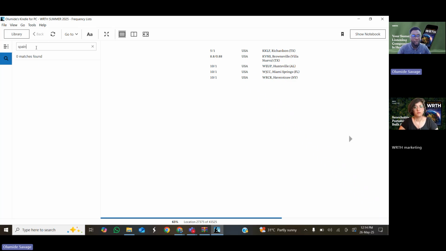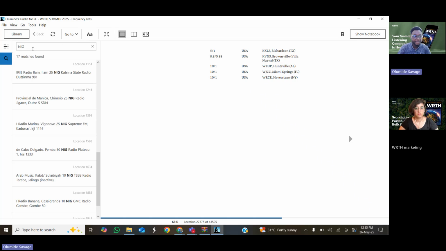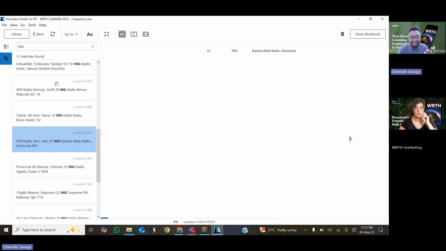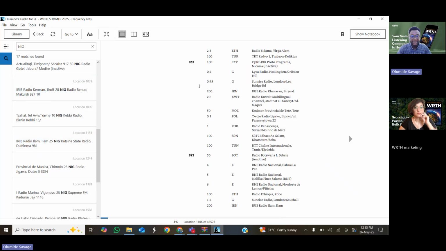And it searches for where Spain will be in this ebook. But in this case, there's no Spain here. But let me type, for example, nig. Let's do that again. So you can see if I type the word nig, it was able to bring out the different words that are related to nig. So in this case, this could be, for example, Casina State, and it will flag it, and find where nig is within this site.